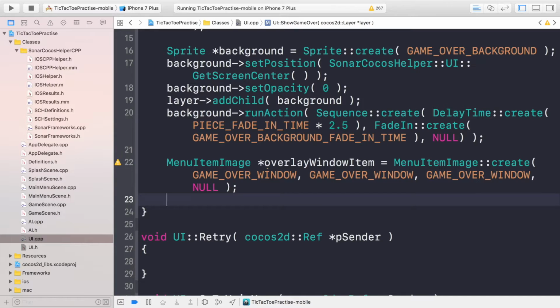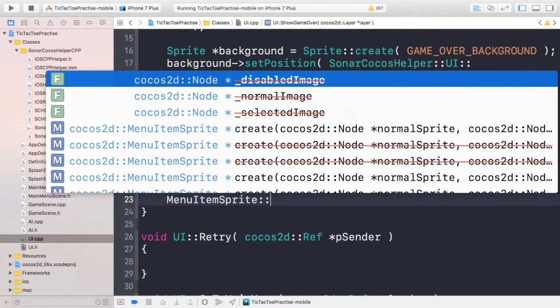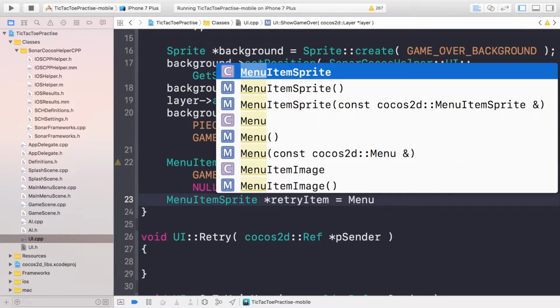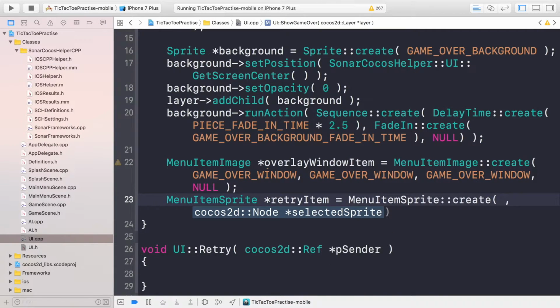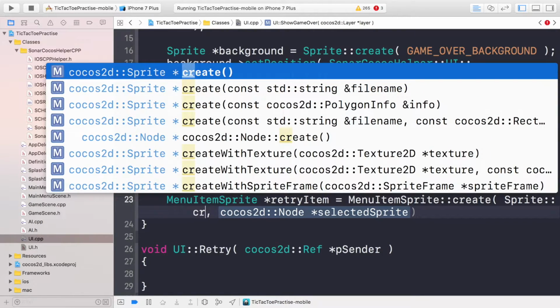So now we're going to do MenuItemSprite, no, actually not colon. This is going to be asterisk retryItem equals MenuItemSprite::create, and for the normal sprite we need a Sprite::create.